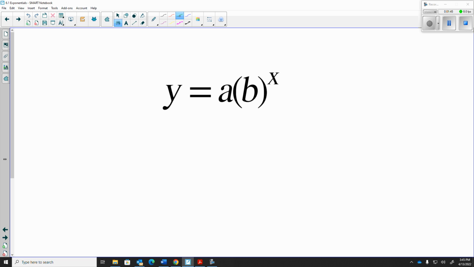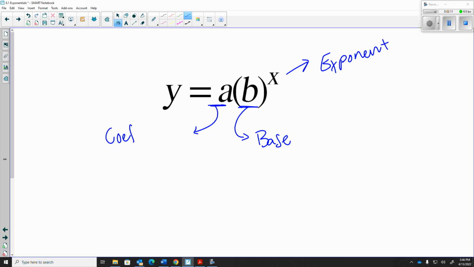All right, so 2 things to know. That is called the base. All right, so there's a little bit of an exponent review here. You got a base, and then you have an exponent. The base is the thing that's getting raised to a power, and the exponent is whatever that power is. And if you're wondering what a is, that's just simply a coefficient. That's just a number in front of everything. It could be 5, it could be 1, could be anything. So it's just a number in front of our exponential. So we're going to use this general form to do some graphs today and a couple other things.